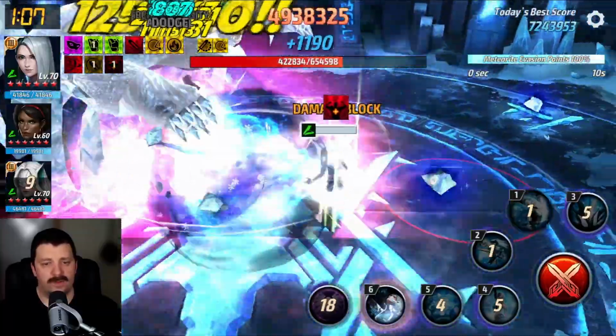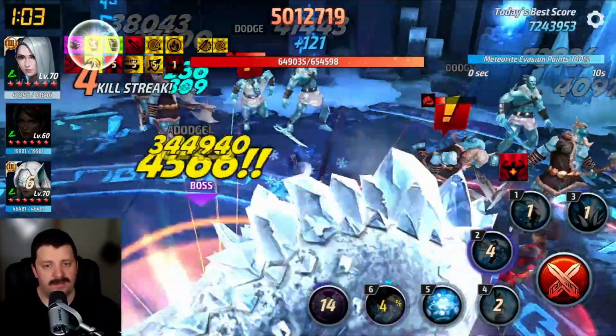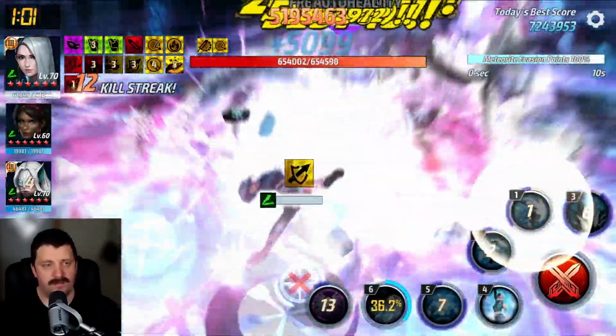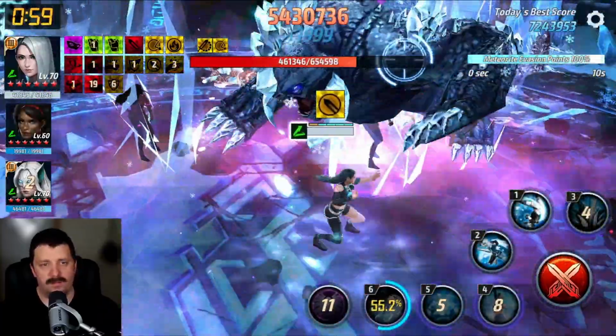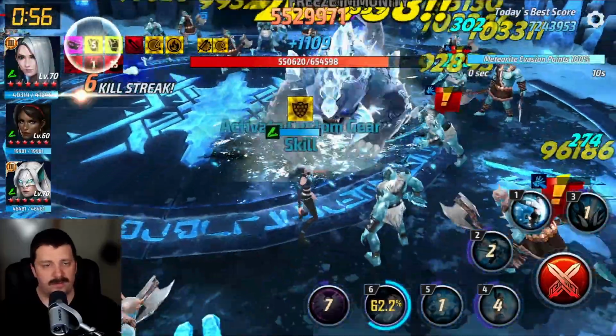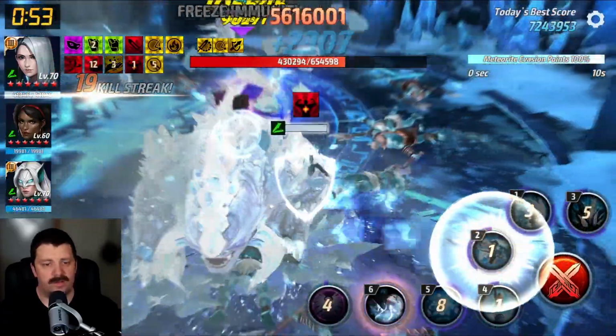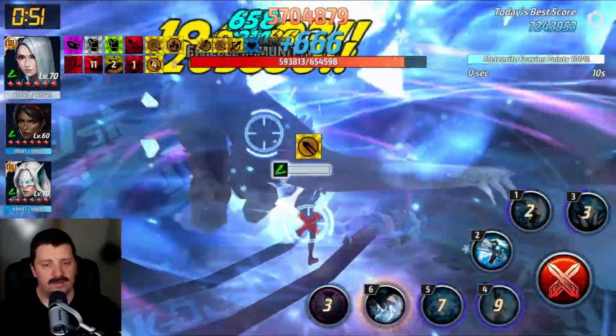Now we're going to keep going with that rotation here. Ultimate skill. That could technically be a new personal best here, because this is a very, very solid run. We're going to be able to do one more tier 3 here.